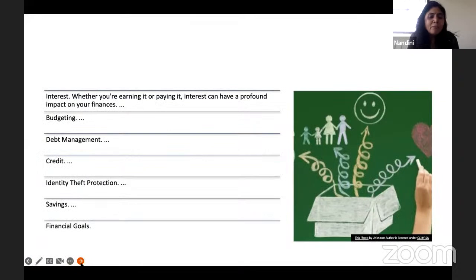So now, when I budget, I will know exactly whether I am actually earning it or paying it. All these interest rates are going to have a lot of impact on my finances. I have budgeted. What am I receiving? What is my debt payment? And why am I paying for the credit card? Is it absolutely necessary to pay with a credit card? Can I not manage it with cash, or any other payment mode today?